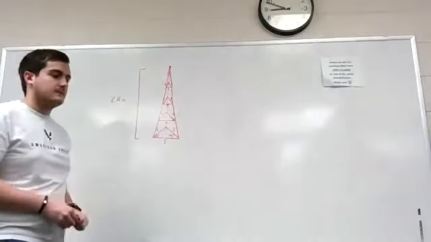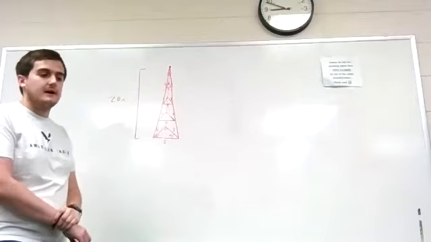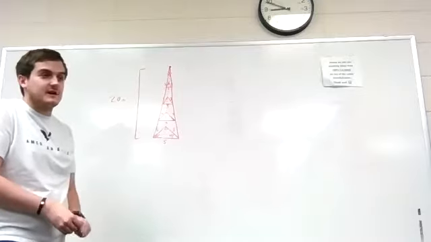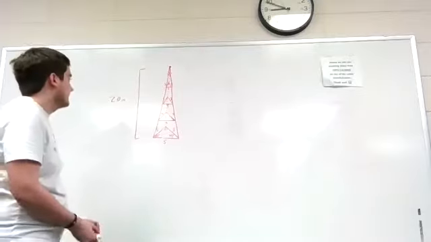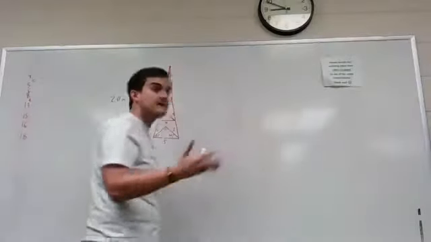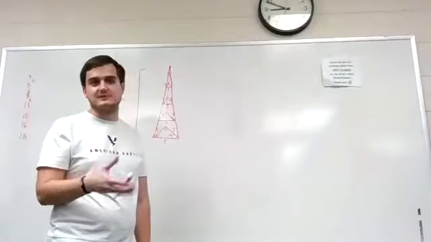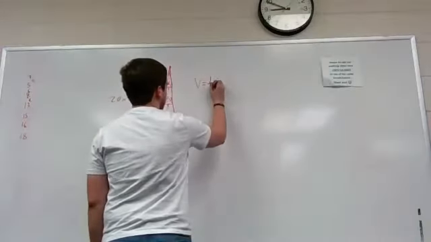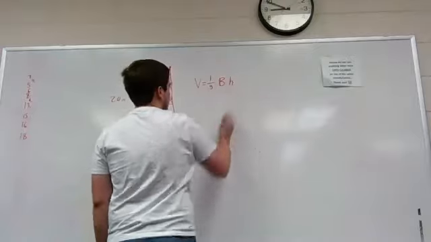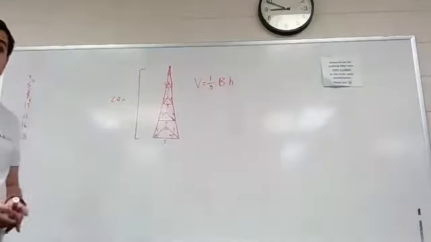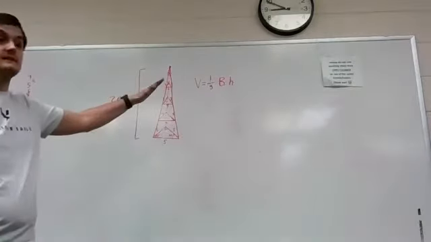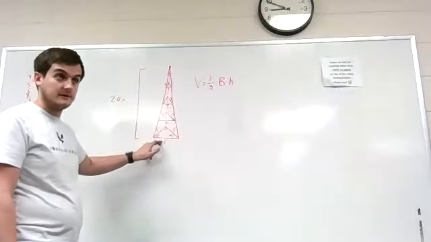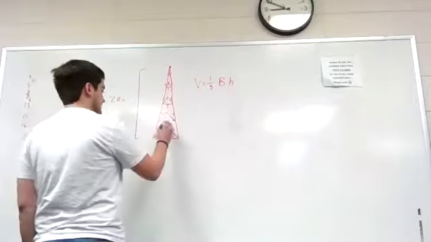So I don't really know how to use calculus to solve this. It doesn't say use calculus. Exactly, it doesn't say it. I do know how to use geometry to solve this. The volume of this shape, which if he asked you to do this, you would be given it, I assure you, because I didn't remember it, is going to be 1/3 times big B times H. Big B in this case is just whatever the area of the base triangle is. How do I find the area of this triangle?